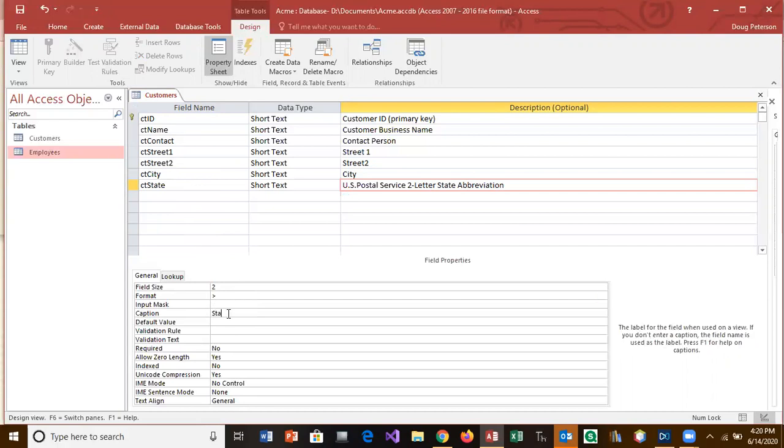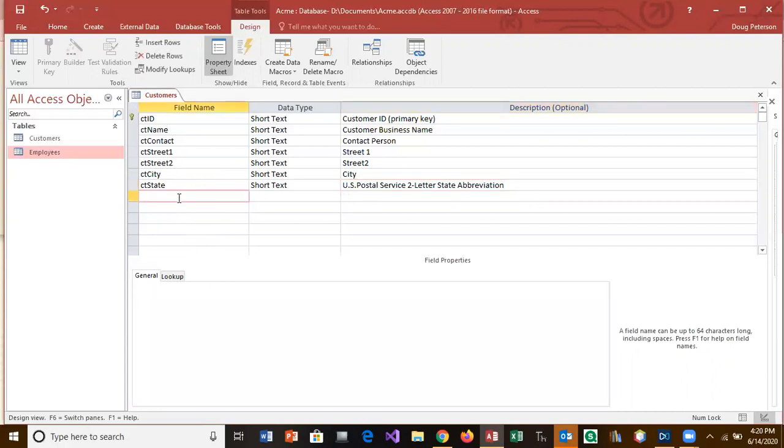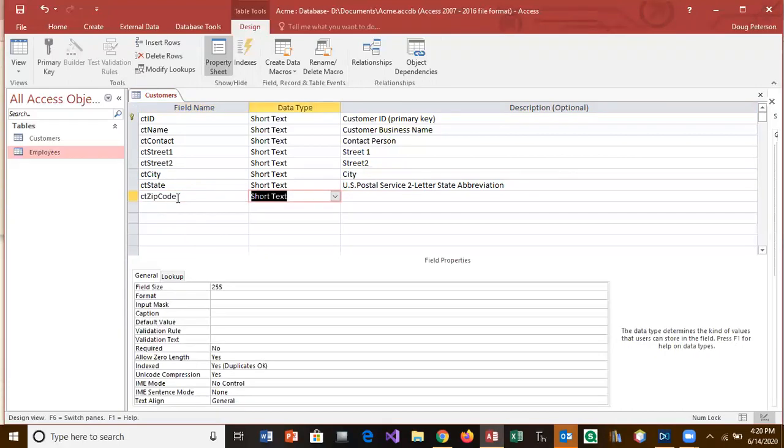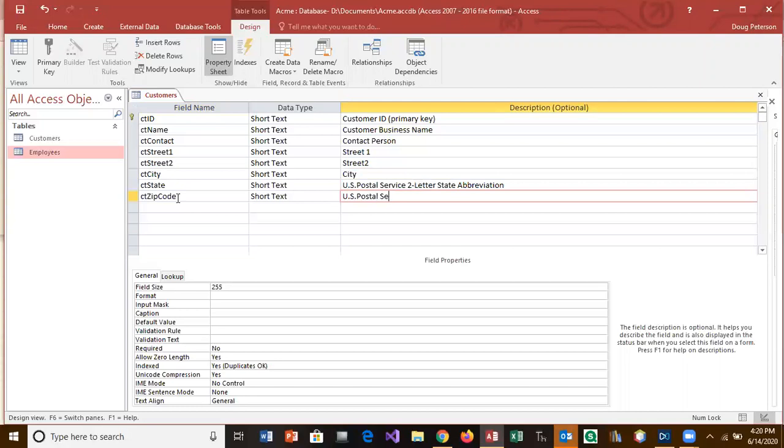Caption would be state or ST period, something like that. And we got CT zip code. It's text in US. Service 5 or 9-digit code.